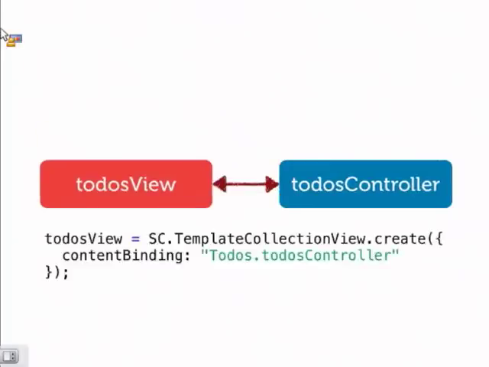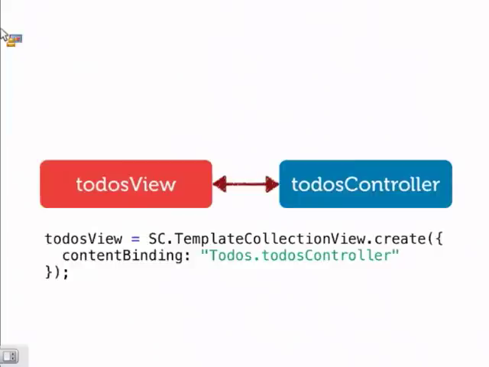And what you want to do in practice is you want to say that this particular view, this to-dos view, is the same as this controller. So they represent the same data. And in SproutCore, it's actually really easy. And again, I'll show a demo in a little bit that has a much more fleshed out example. But in SproutCore, anytime you create a new object, you can use key binding. And that basically tells SproutCore that whenever the object on the right side changes, make sure to update the object on the left side. So essentially, that means that you can make changes to truth and have them automatically be reflected in DOM without having to do any additional work. I'll show how that works shortly.